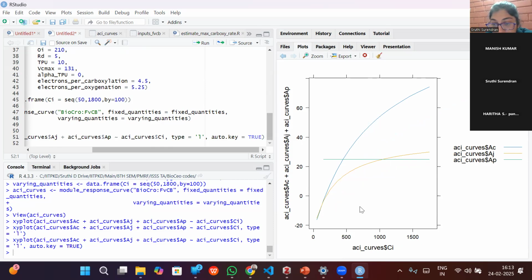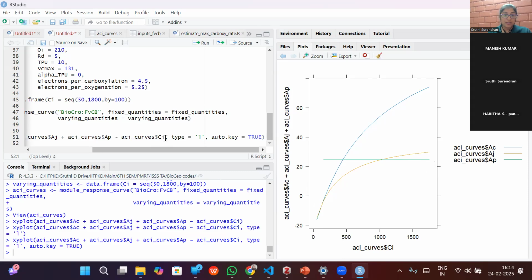And then if we want the A net, we can know from all three ACI curves that A net will be the minimum of all the three values. You have to be careful: the minimum value will be taken from the zero value. The bottom values, the photorespiration values, will not be considered for taking the minimum. So for the minimum values, it will be the brown curve up till here, and after that the TPU limited curve will be contributing to the ACI curve.